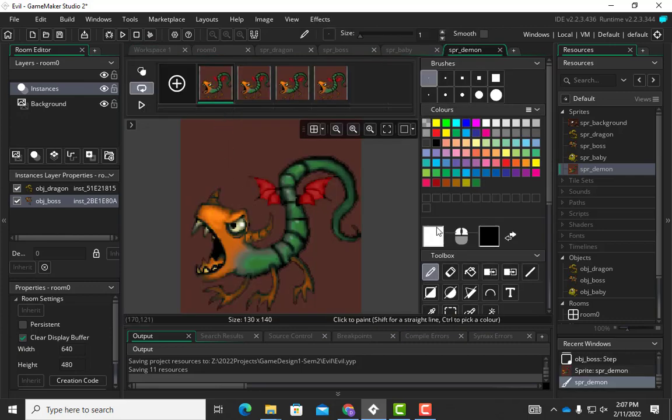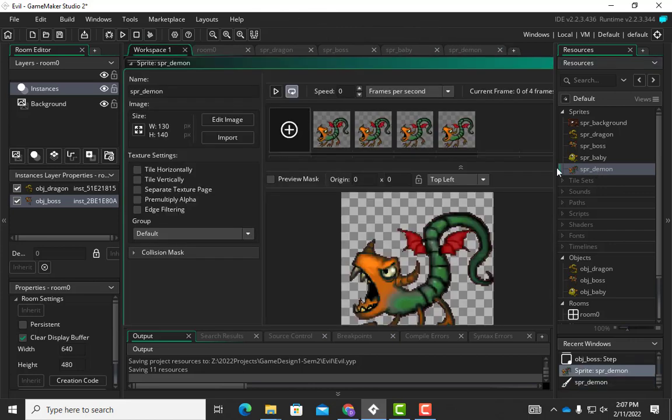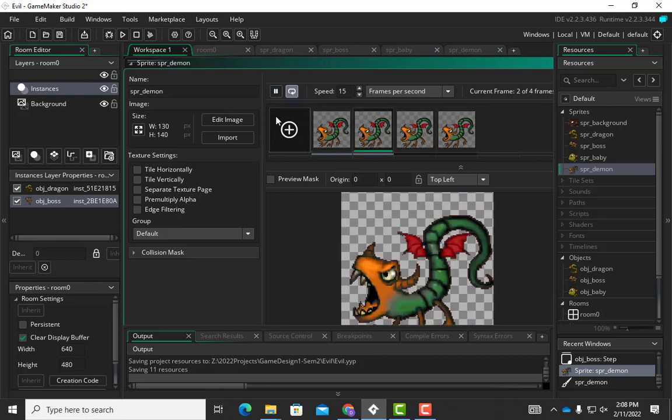We have to go remove that background color. And again, I'm just clicking on the first frame, holding down shift, clicking on the last frame, using our color removal tool, and then I remove the color. Okay. So now the background is going to show through here. If we play this animation, well, we have to go back to the sprite. I forgot to set the frame rate to 15. It won't animate unless you do that. And then we can try it out, and it wiggles a little bit. You can see it wiggling. Okay, so that looks okay. So that's our demon.